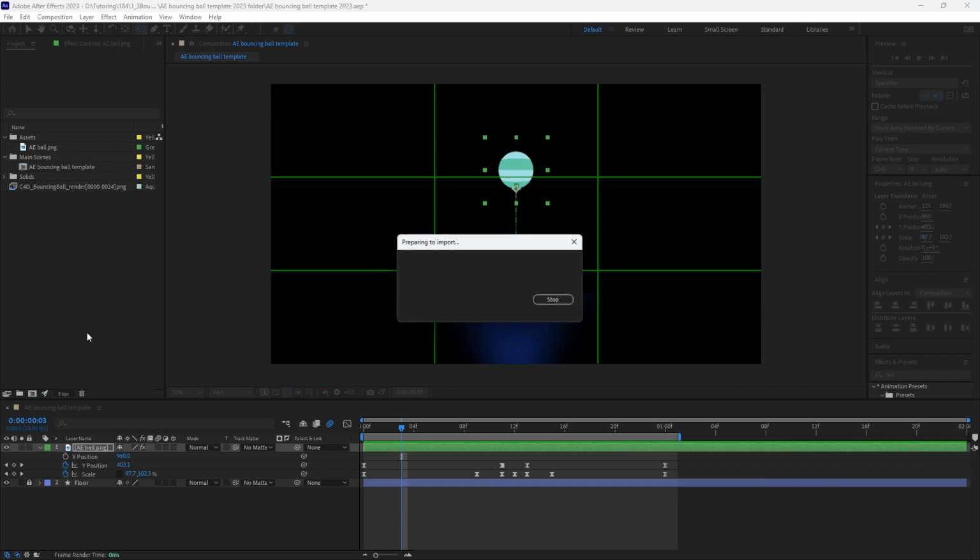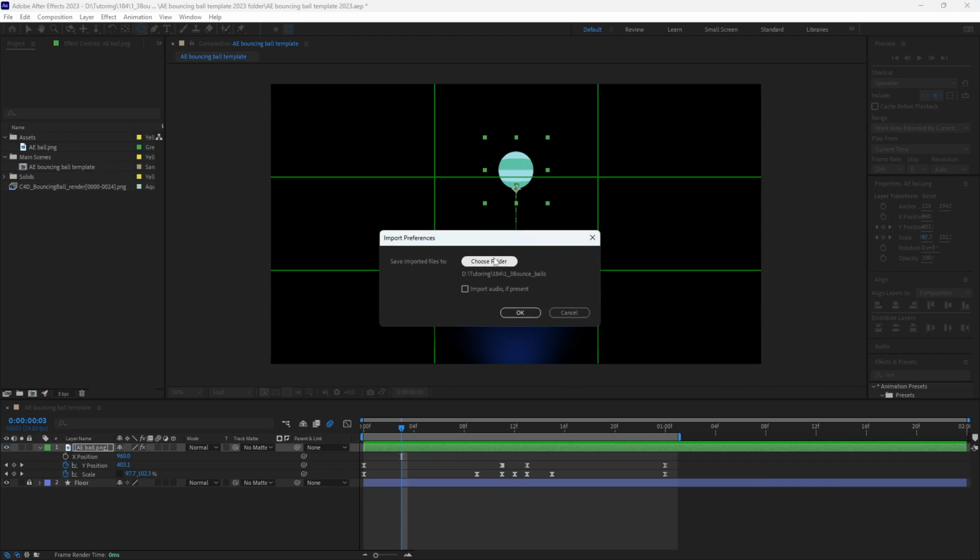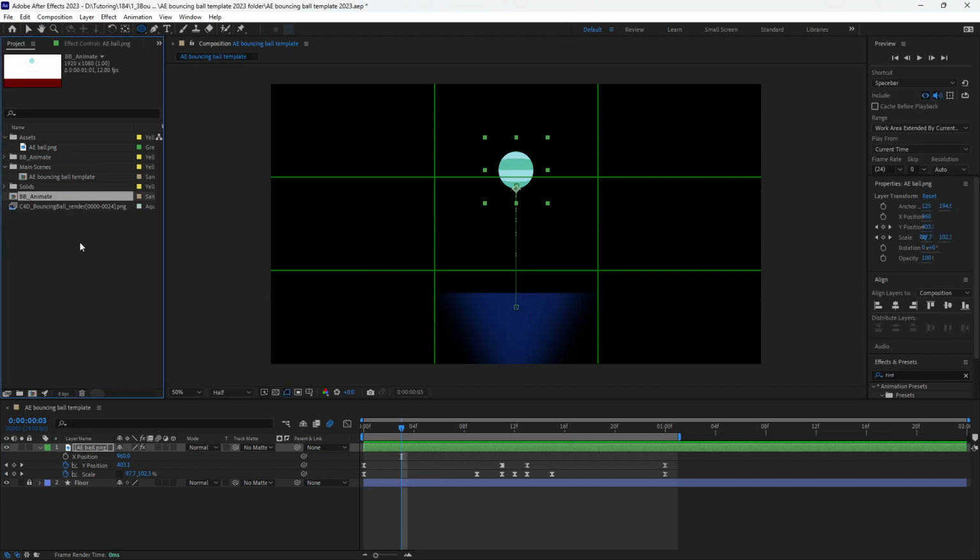And then this is going to make a folder of, I want to call them SWF files, which are a type of video format file. So you're just going to hit OK. I want this to go in the exact same place as the animate file was, so I can either choose a folder, or in this case, I know it's going where I want it to. Hit OK. All right, that's done. I now have that there as well.